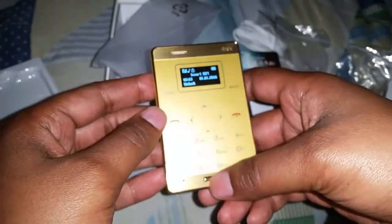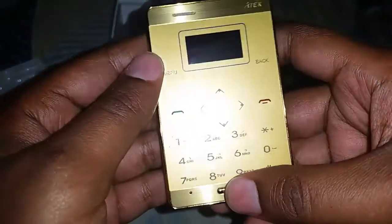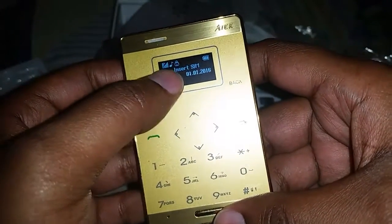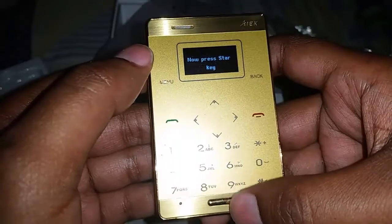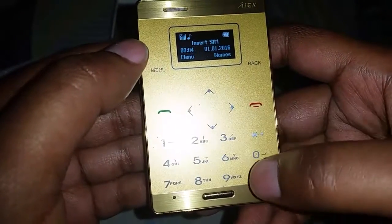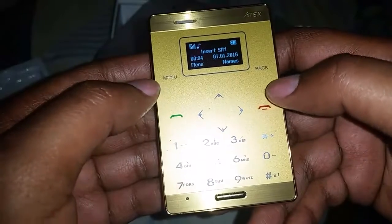So yeah, just wanted to do a quick unboxing. What did I hit? And now it says 4. I don't know, how is it locked? Press unlock, then what's unlocked? Now press star key. Oh! All call logs empty.